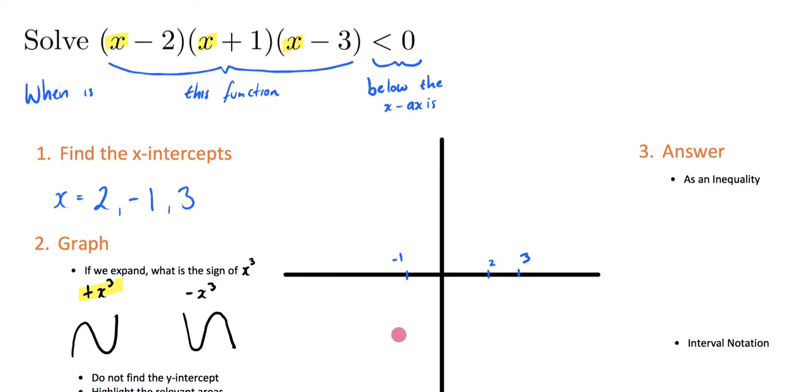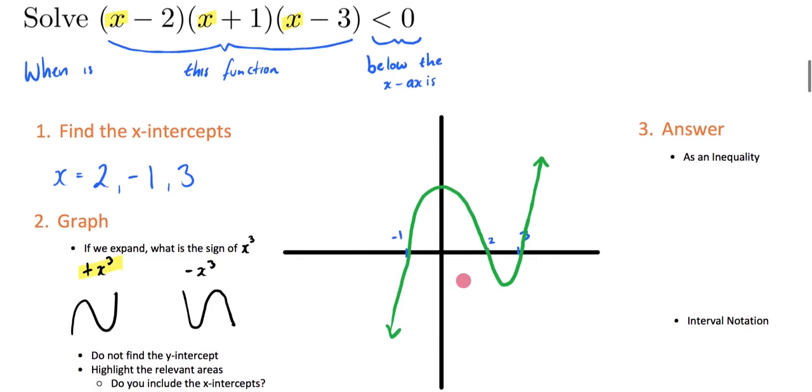So it's going to go up, then it's going to go down. Oh, that's ugly. Let me try again. It's going to go up, then it's going to go down, and then it's going to go up again. Now that isn't the prettiest graph in the world, but I'm actually going to leave it because it doesn't need to be the prettiest graph in the world because this isn't our answer. It isn't our answer. It's just helping us figure out what our answer is going to be.